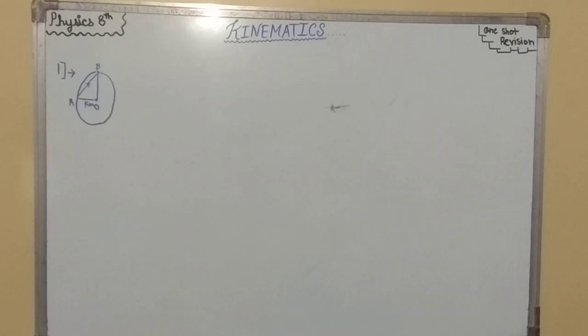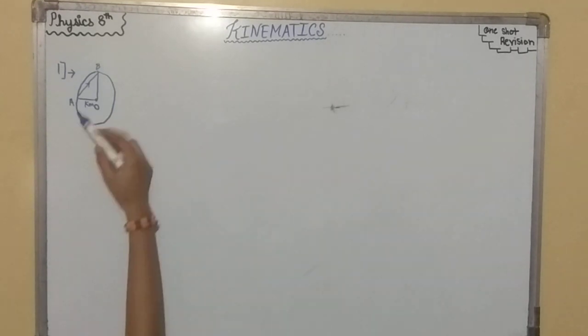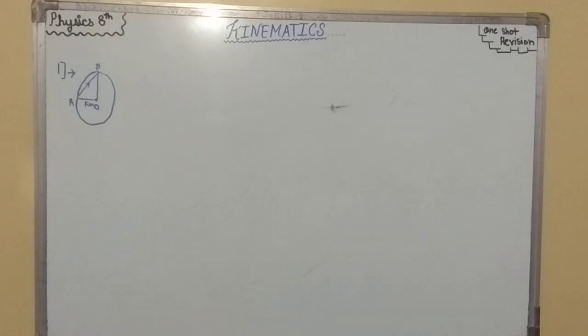Step 2. If initial and final positions are same, then the displacement is 0. Remember that whenever the initial and final position would be the same, the displacement is always 0. But here A is the initial position and B is the final position, and they both are different, they are not the same. So we draw a straight line from A to B, line AB, as shown in the diagram.